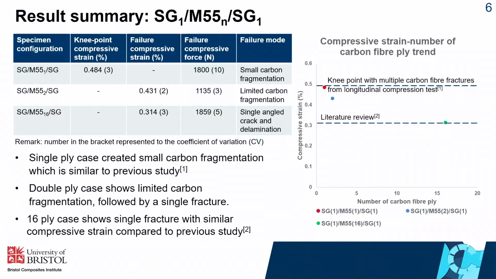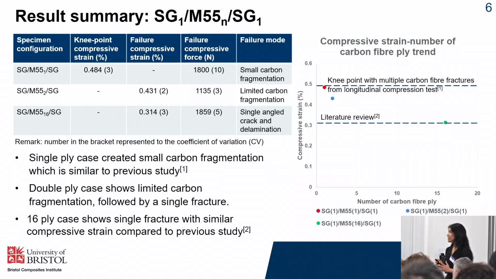I compared my experimental result to previous studies, and I can conclude that the single ply case creates small carbon fragmentation, and the composite strain value is similar to the previous study that has been done on direct compression. In terms of the 16 ply case, I observed a single laminate crack, and the composite strain value is similar to the previous study that has been done on pure bending test.